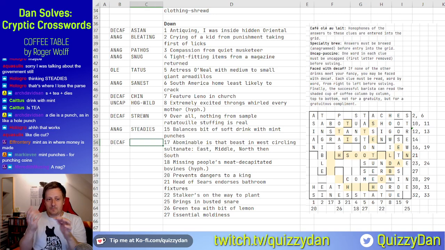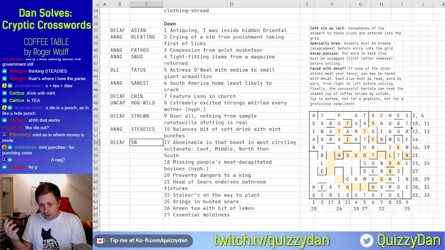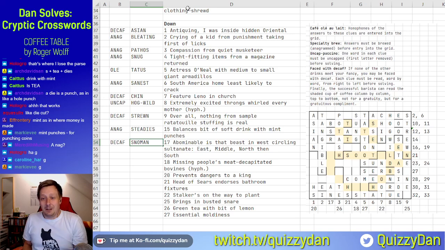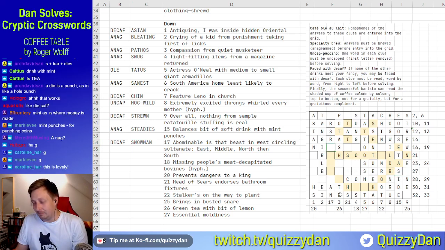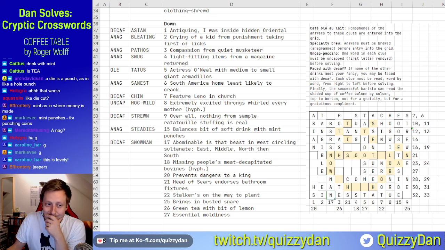Right, everybody, count this on your fingers. South, north, then Middle East Sultanate, Oman. Circling west, so we're going to put a W in it for a beast that is abominable. Snowman. That's a fun clue. For that to all work backwards is really quite clever. I like that one. That's good.